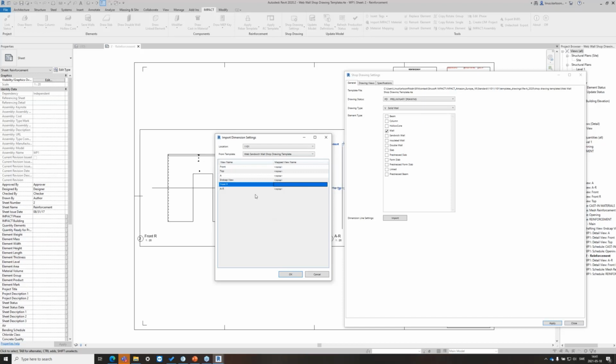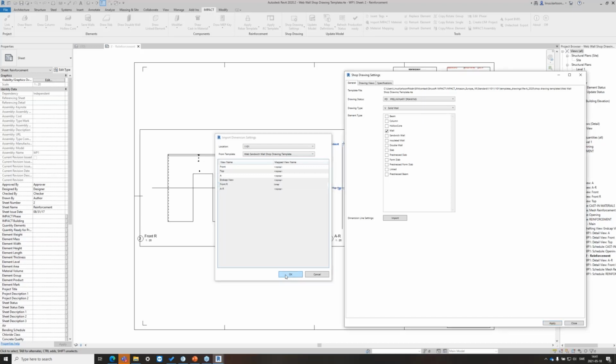But this one, front R, as we know from the sandwich wall template, we don't have any views called front R. So basically what we're gonna do is manually select what view we want to use the settings from. In this case, I use the inner panel. So basically, if the names are corresponding, we will connect them automatically. Otherwise, you need to do it manually.